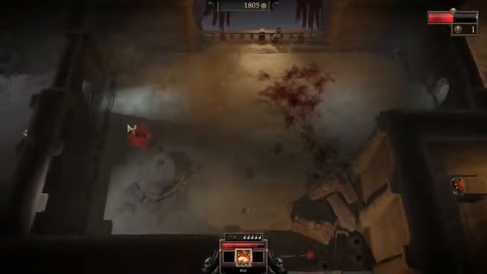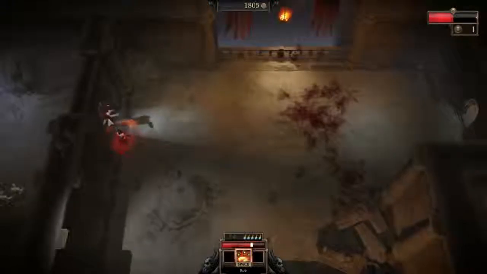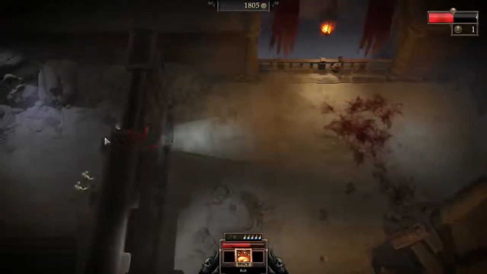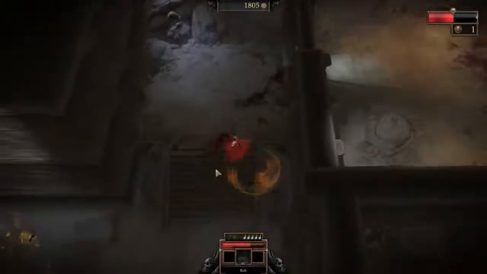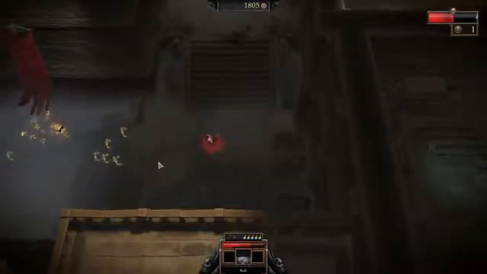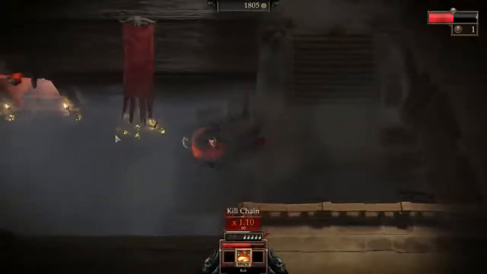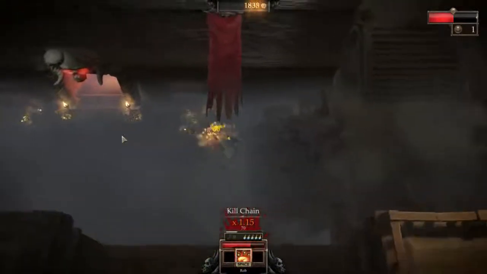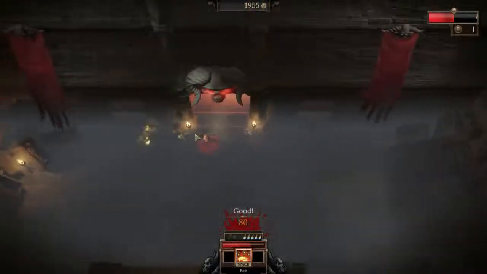Now I'll be the first to admit this is a lot harder on your own. It doesn't seem to adjust the amounts based on how many of you there are. That'll be based on the difficulty, I'm guessing. So the more players you've got, the easier it's obviously going to be.